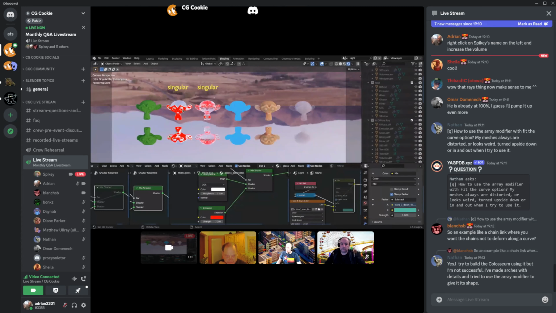But if I take this monkey and I increase the roughness, you can see it's no longer a singular ray. Here it's still a singular ray because I didn't increase the roughness here. But here it's gone. And if we go back, let me see the glossy one.